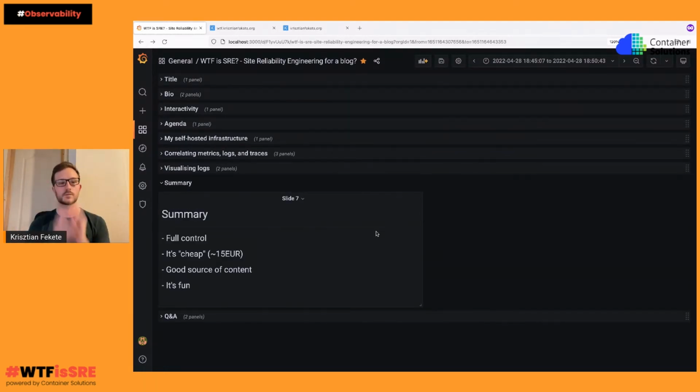So yes, to sum it up, I really like and enjoy the full control that I have with this self-hosted infrastructure. It's quite cheap. The main blog currently is around 15 euro per month, but this replica has much less resources, so I most probably can downgrade it and get away with less than 10 euros per month, and I can have a service mesh Kubernetes cluster, and I can play with different applications and more advanced scenarios as well.